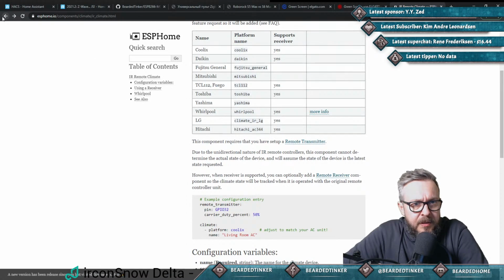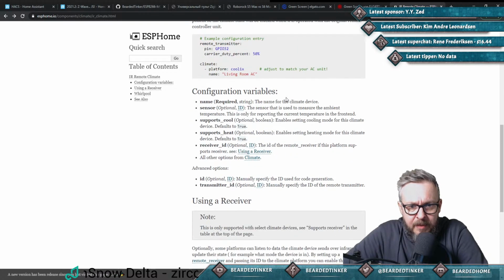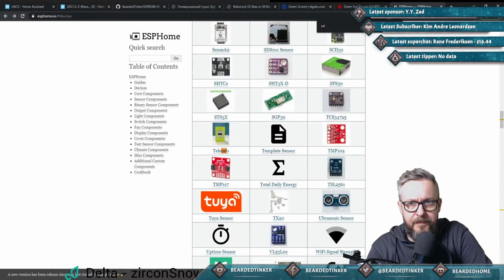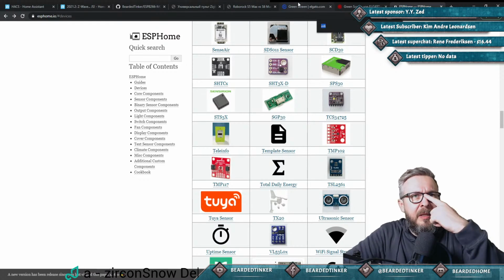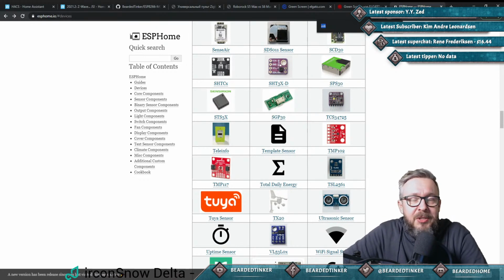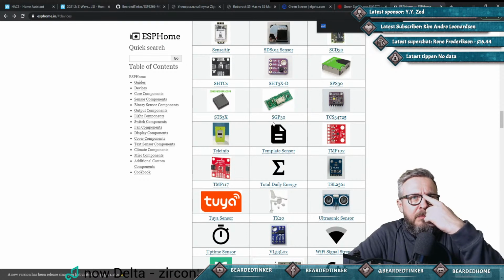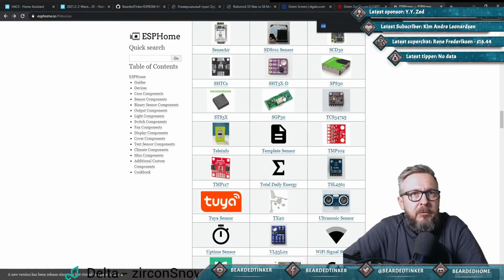There isn't anything here. They really have great documentation sometimes, but I hate when they do not link the devices. It's just a diode. It isn't anything else. Okay, then it's a very cheap component. So definitely it's supported internally, so it shouldn't be a problem. You just put it in a receiving state to receive the codes, similar to how I added the Xiaomi Mosquito with the Bluetooth. It just listens to the codes, you copy the code and create a switch from that code, and that should be it.